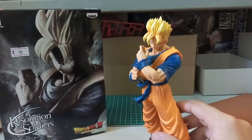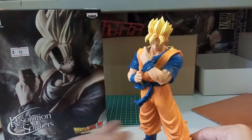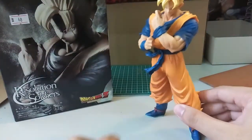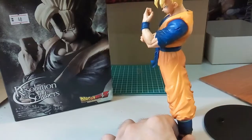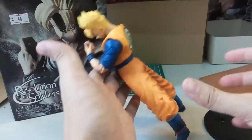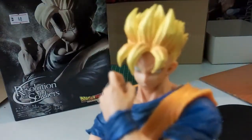So now here it is, I've adjusted the height. Here is the Gohan, the future Gohan. As you guys can see, it can't really stand because the leg here is sort of bent forward, and the body, you guys can see, it slants too much forward. So you need the base for it to stand. But nonetheless, let me just show you guys the detail.